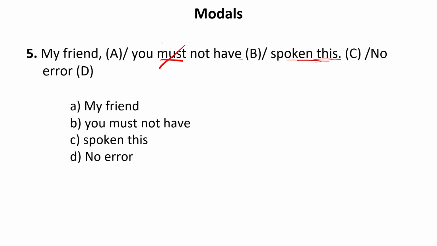This is just a piece of advice which one is giving to his friend. So you must should be replaced with you should. The correct answer will be, my friend, you should not have spoken this. So the word should is correct over here, not must. Therefore, the error is in part B because must should be replaced with should. So our answer is B.